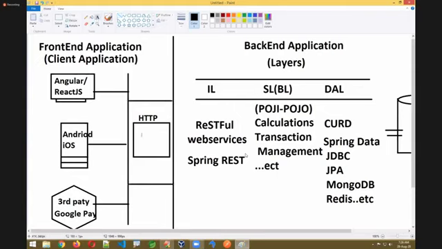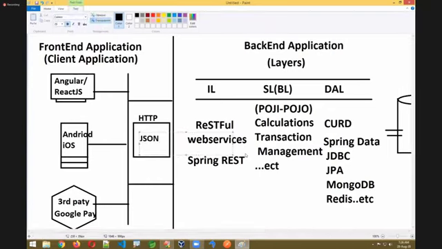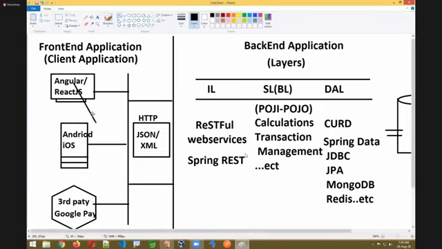Data is exchanged in the form of JSON, JavaScript Object Notation, that is called the JSON data format. If you don't know JSON, not to worry, I'll teach what JSON is and how to work with that. JSON or XML. Because Angular is a different language, completely a different concept, whereas our backend is a different one. The UI runs in UI technologies, that is JavaScript format. Android is of course Java, but iOS is a different language. So third party applications, we can't guess what kind of language they might be using: .NET, PHP, Python. Data transfer from one language to another should be done.